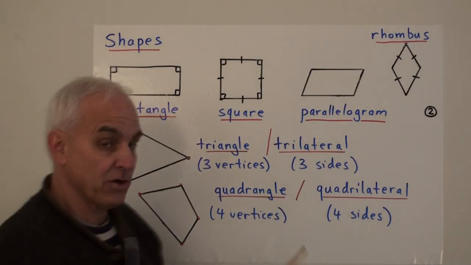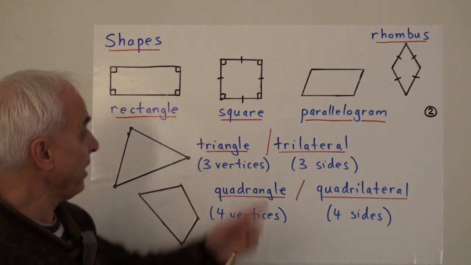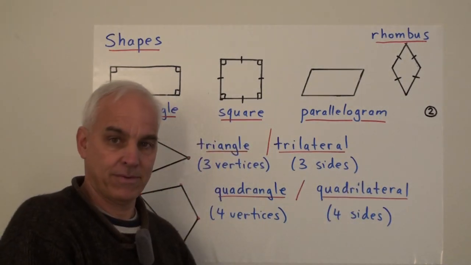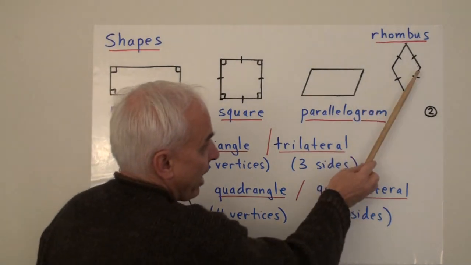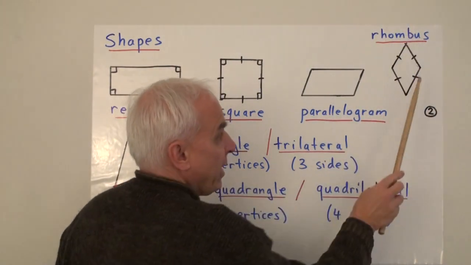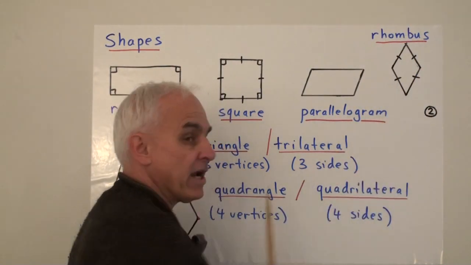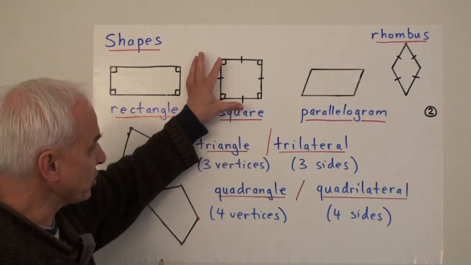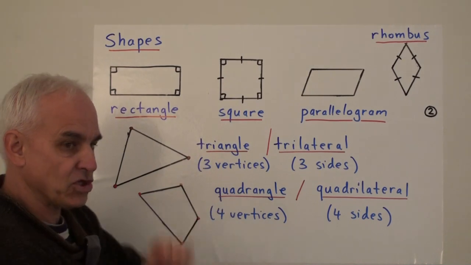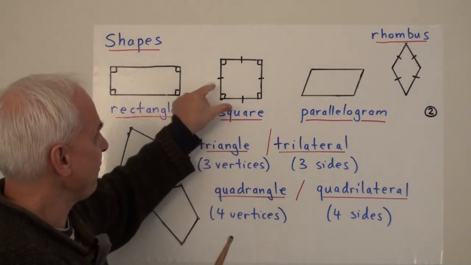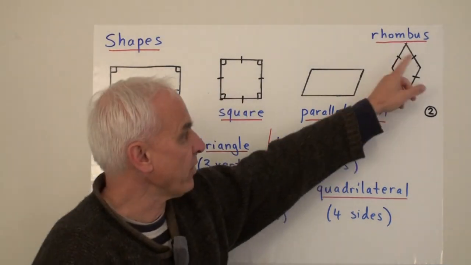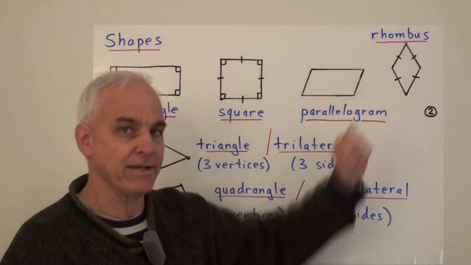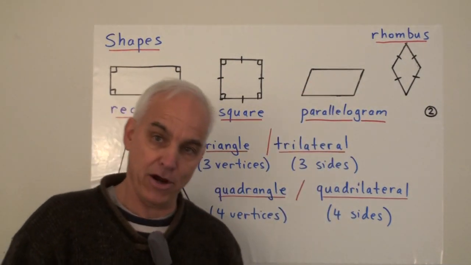And a particular type of parallelogram, different from a rectangle, is a rhombus. Well, that's a parallelogram that has the additional property that each of the four sides are equal. So it's like a square, but a square that has been sort of squished. Right? Four equal sides, but not necessarily at right angles. This is the shape of a kite that you fly in the air.